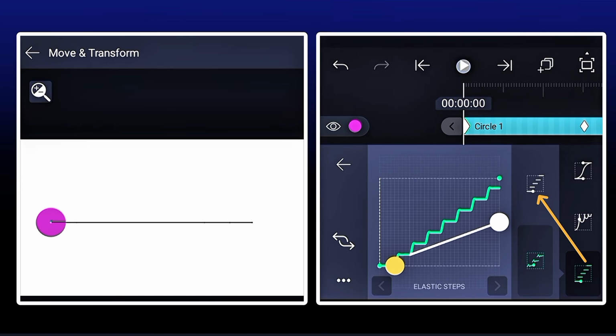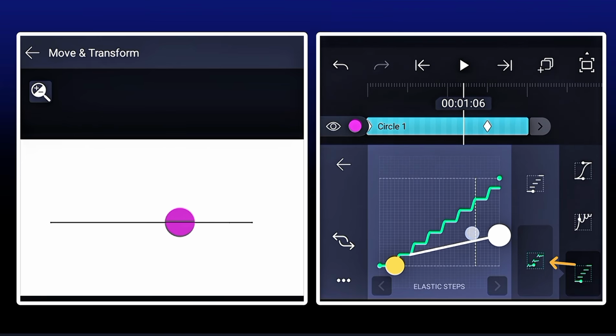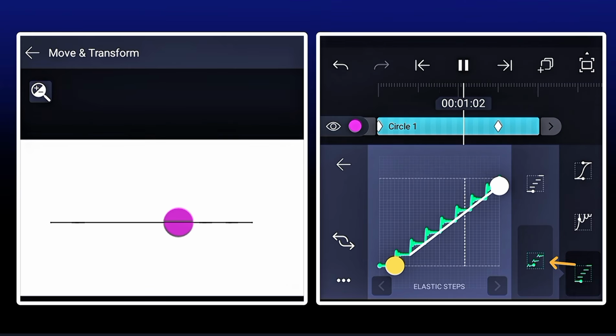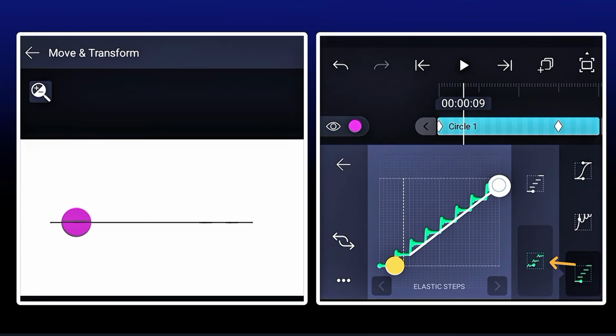Next is elastic step graph. It will move your object in steps, just as normal step graph. But it will move your object in jerky steps, or you can say bouncy steps. You can adjust the bounciness of the steps by dragging this handle.